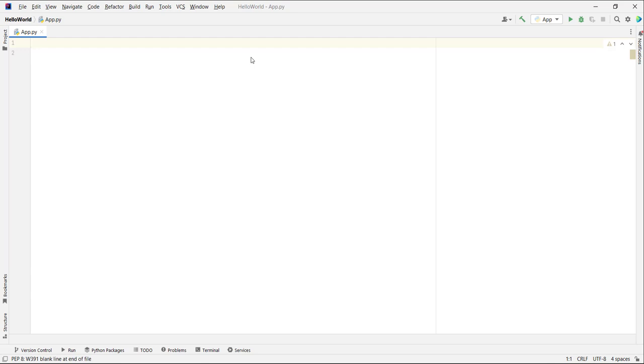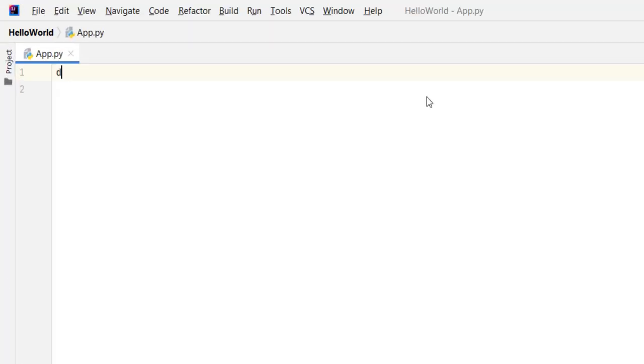And to create a function, we go up here and we type def. This is the keyword for creating a function. So now we're saying to the Python interpreter that I'm going to create a function. Next, we need to give a name to our function, and usually the name of the function is in lowercase letters, and if it has multiple words, every word is separated by an underscore. So I'm going to call this function say_hi or say_hello, let's say.